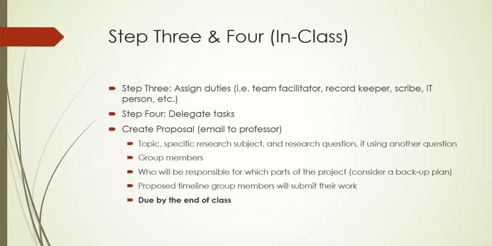Steps 3 and 4, again, are things that we'll do in class. You want to assign duties. This is so important. Find out who's going to be what I call the facilitator. This person is the leader of the group. This person should have adequate time to work on this outside of class. So if you're working 40, 50 hours and you're taking a full load, you may not be the person for the job. You want someone who is dependable, who you can trust, who comes to class on time and every day, so that you feel confident in that person.